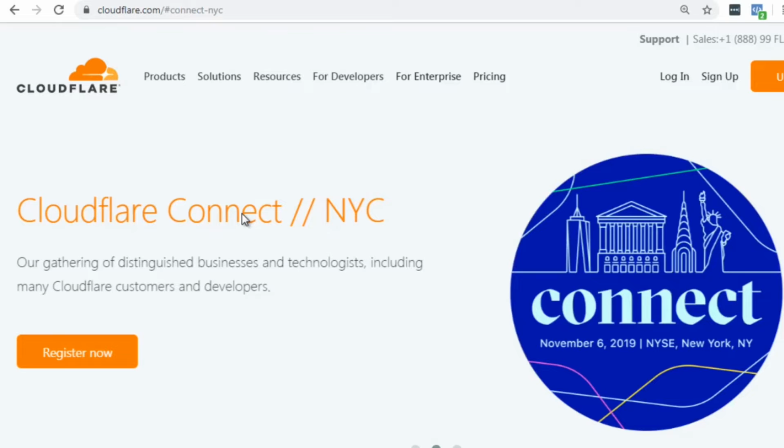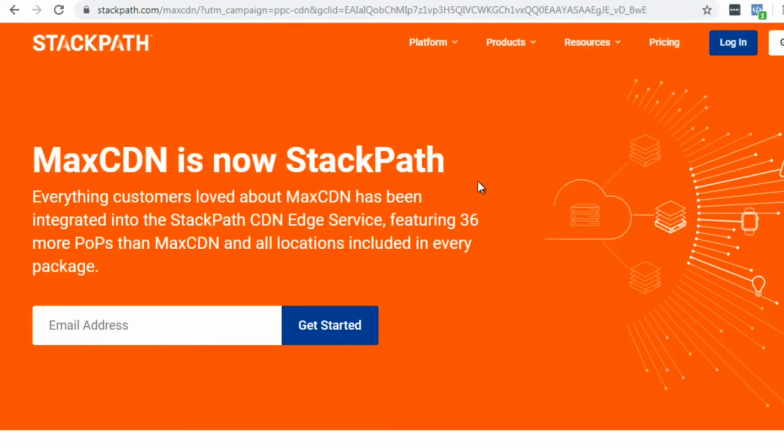which basically means that it's going to load slower for them, whereas it might load really fast for you. So that's why you need a CDN. There are many different types of CDNs. Some web hosting companies will actually have it included for free, but Cloudflare is one of them. And another one is called StackPath. It's actually Max CDN is now StackPath, as you can see here. All right. So these are two options that you can take. And a lot of times, they will have WordPress plugins that will integrate into their system.